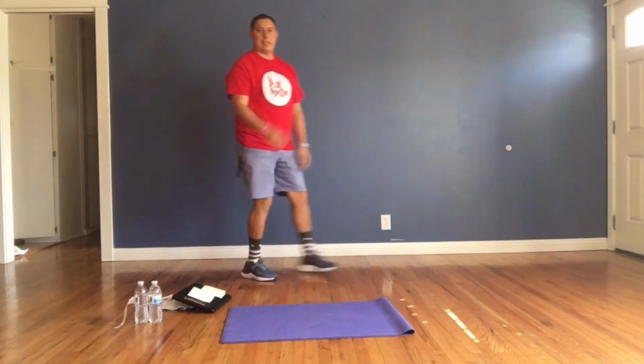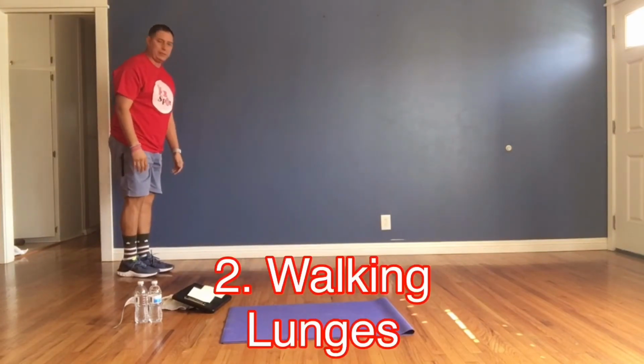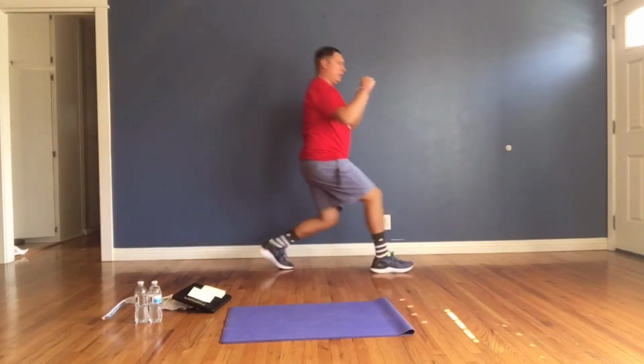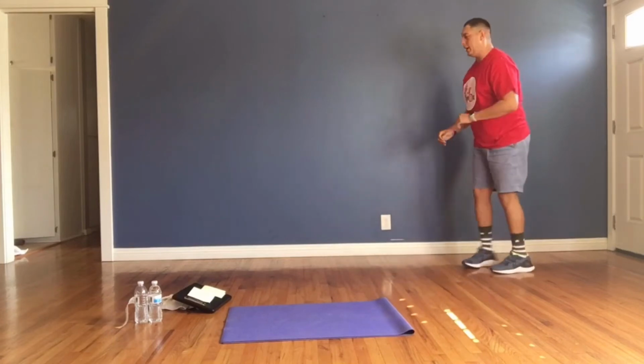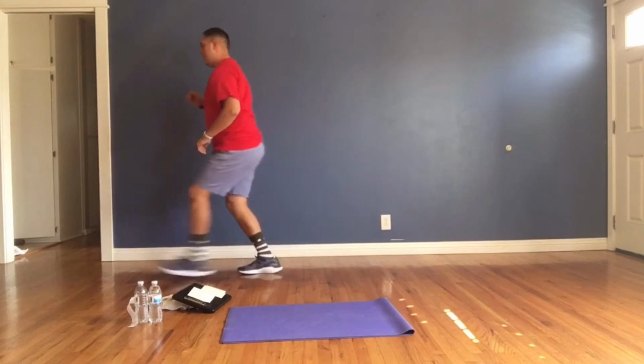Second, we're going to do walking lunges. So I'm going to start on my right side, your left, I believe. And I'm going to lunge, that's 1, 2, notice that my body is moving across. I'm going to turn around, go 3, and then go back. Okay, alternating my legs. So that's walking lunges.